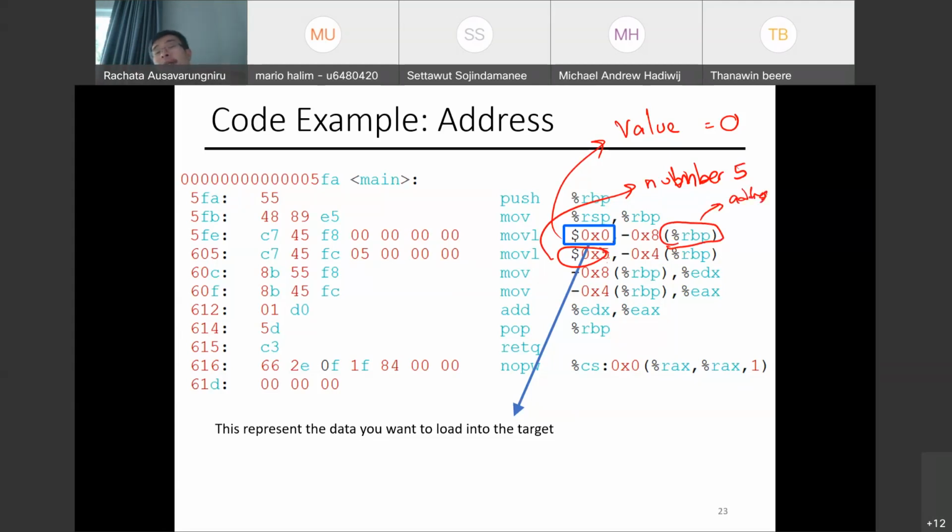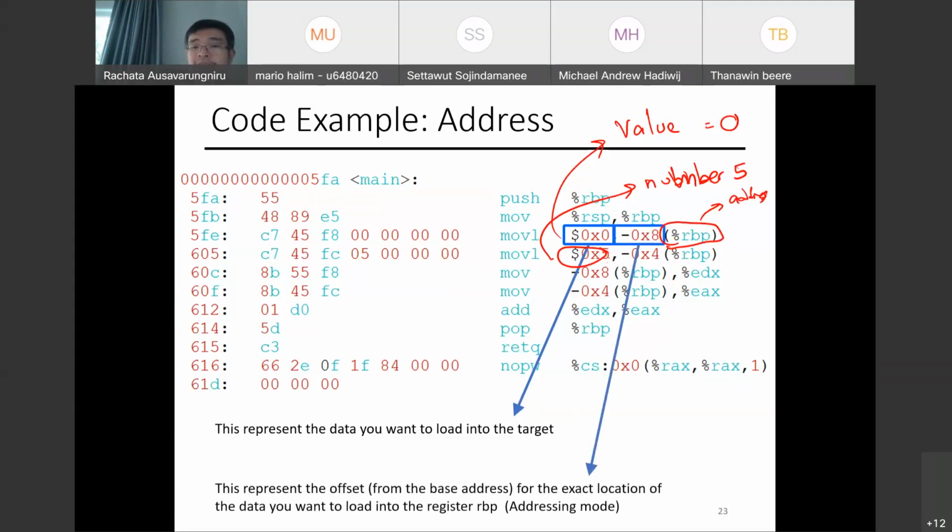So use the value in RBP as the address. Think pointer. Use the value of RBP as an address, subtract 8 from it, and store the value 0. So over here, that's the address. It represents the offset from the address of RBP. We will talk about this in more detail next lecture.